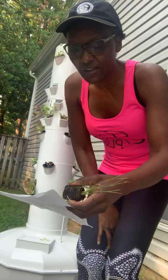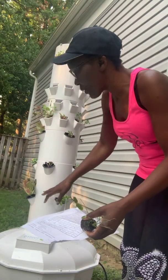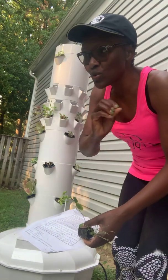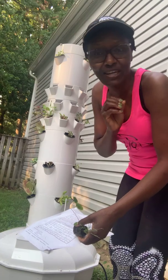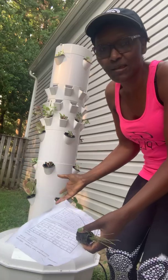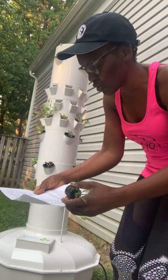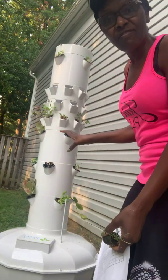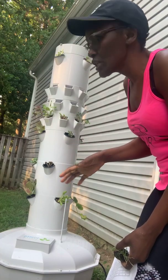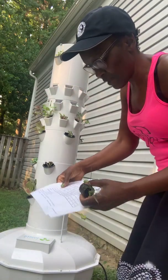That thing is expensive and it's very healthy, but it keeps on giving. You will see, guys, when I bring you back to the tower when it's done. In 2 weeks I'm gonna start harvesting, and you will see. The Swiss chard is a gift that keeps on giving. You chop it today, and the next day you see some more leaves. It's so versatile, and it stays longer on the tower garden. Some of the things here, guys, I'll be harvesting for more than 6 months. The kale, the Swiss chard, the pak choy, they will just keep growing. The things I might replace often are the microgreens. And I'll bring you on that journey.